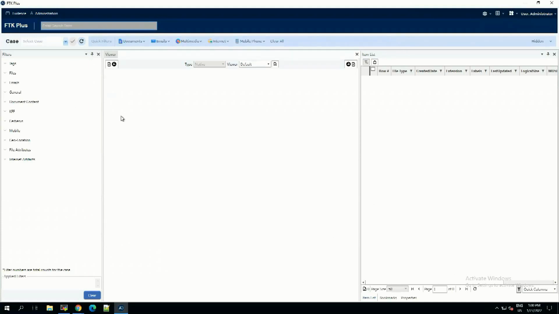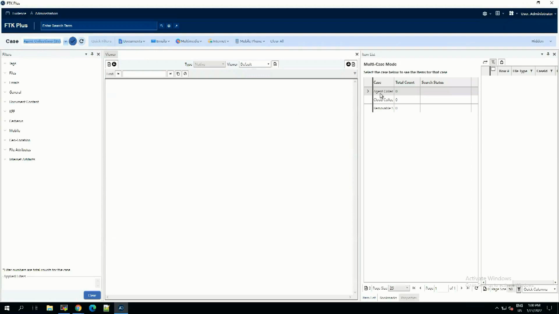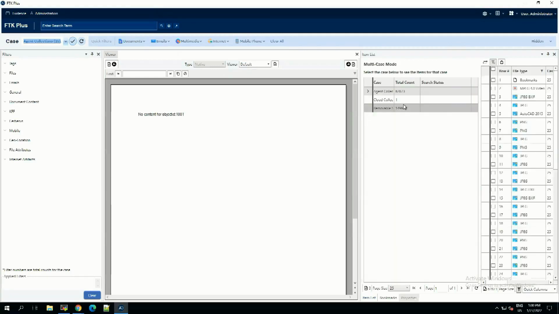And this application has the multi-case mode. So you can come here and select what cases you would like to analyze, and load three of the cases here. So you have this multi-case mode. Based on what you see, you will see the contents of the case. And when you do a search, you will be searching among all those three cases that you have selected. This is actually nice and easy to use.